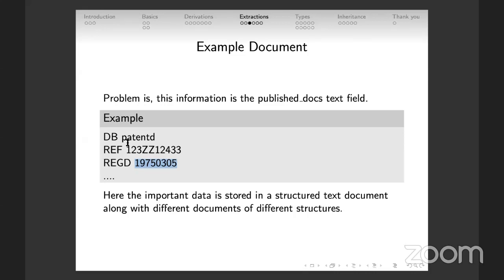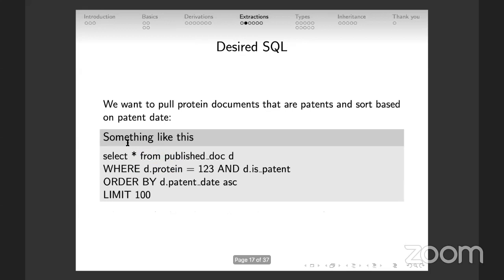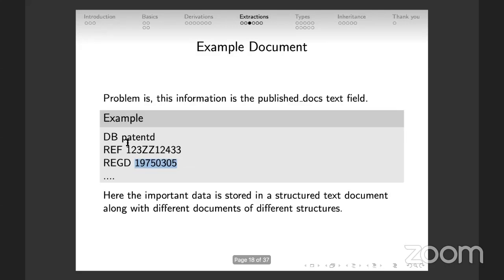Great. Only problem is, if we try to do something like this, and we don't have an index we can use, we're going to scan through maybe a terabyte of data and then try to order a subset of that before we send it back. And your queries are going to take a very, very long time to run. So what we can do here is we can actually extract the data. We can send it back to Postgres, and then we can index the output.